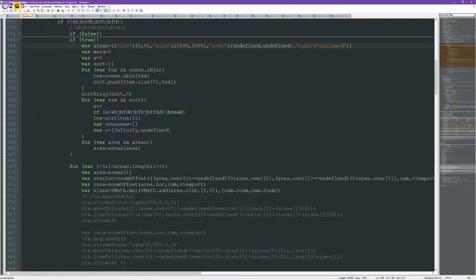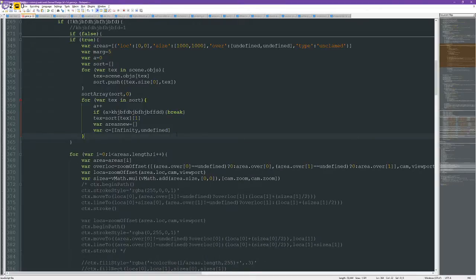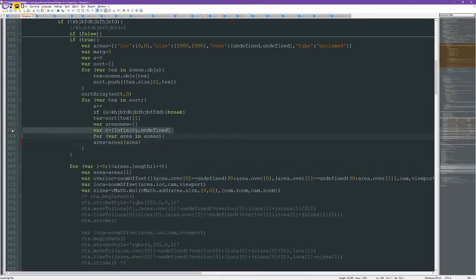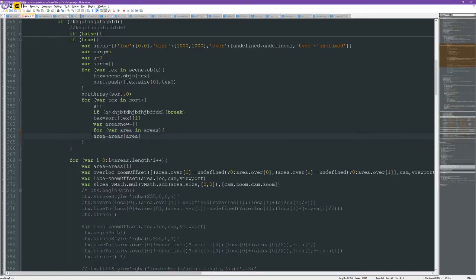So this is unclaimed. Why not? Do an object, may as well use words. So we want the texture, and then we want to loop through the areas. C should not be required. I feel like I should group them in different categories then, but whatever, new stuff will just be plonked on the end. Yeah, because I need to go left, then I need to go down, and then if I can't do either of those, I need to do the other one.